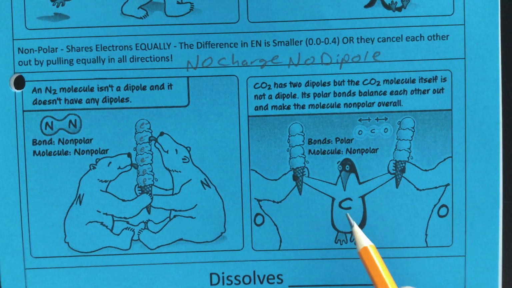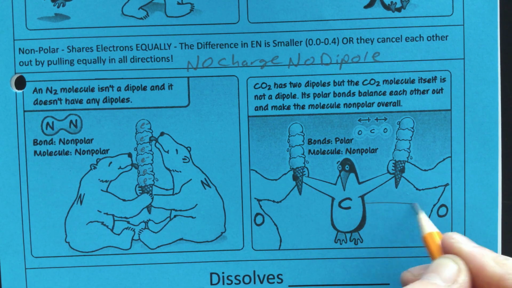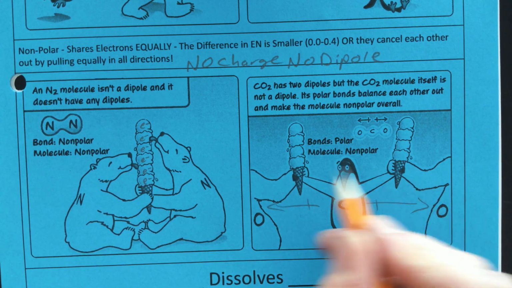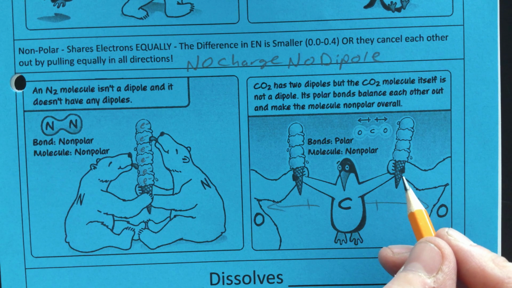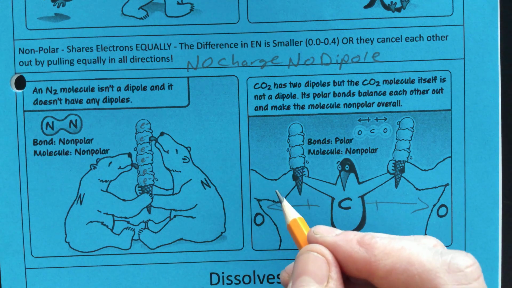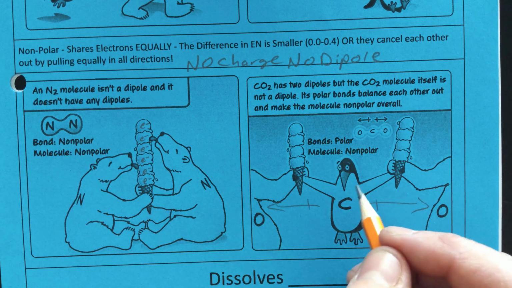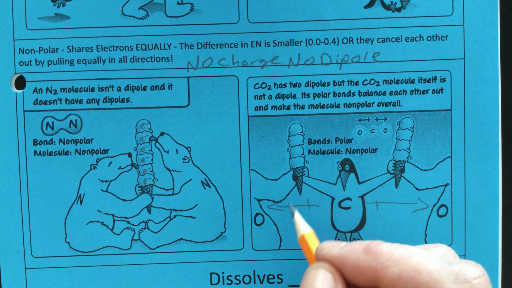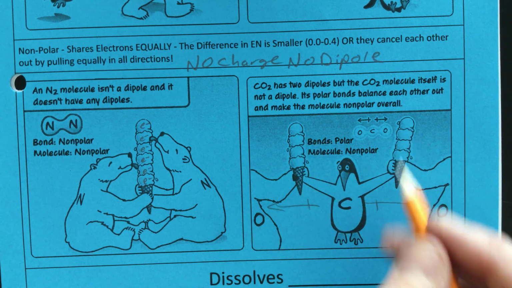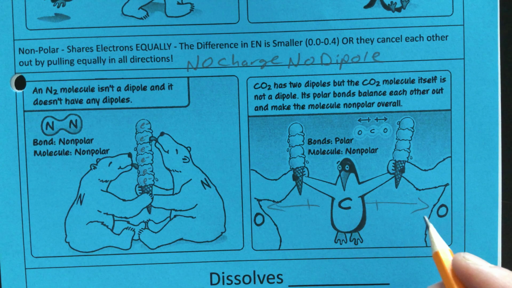In CO2, well, technically oxygen is stronger than carbon. But if we look, the oxygens are pulling in equal and opposite directions. So those pulls end up canceling out. So this carbon, he's stuck in the middle, and he's having the electrons pulled away from him. But because this side's pulling just as strong as this side, it ends up being a tie, and they do not move. So if we look, the electrons are right in the middle of our bond because the two oxygens are pulling just as strong.